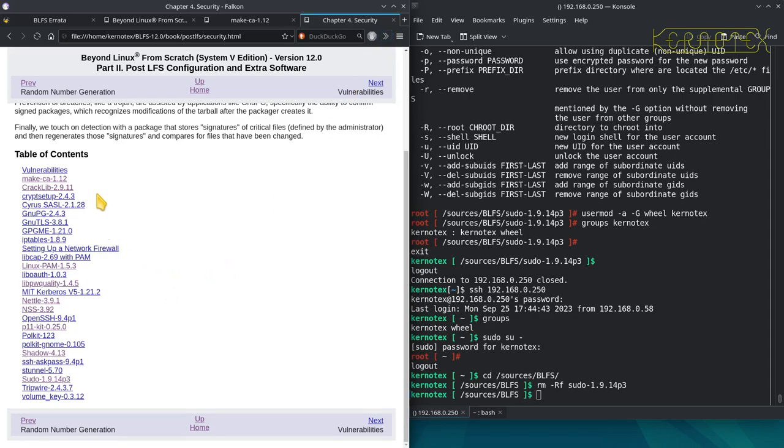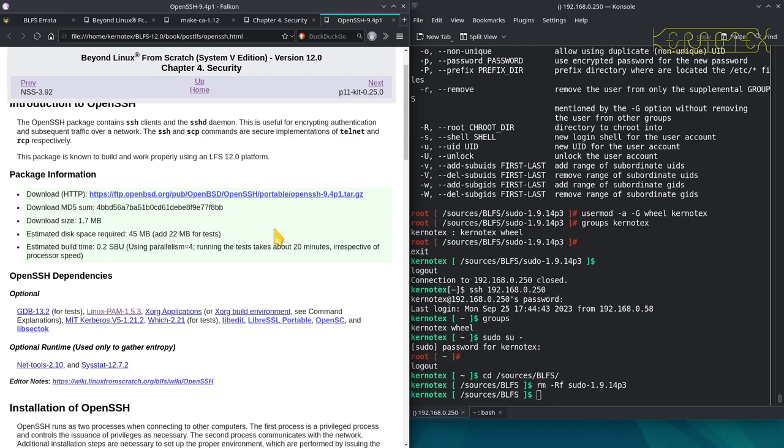Go back to security, see what else is left here. So there are other files that are going to be installed as we go along. We will be coming back here, but I'll leave them. The only other one I might do now is OpenSSH. Right, okay, this needs an Xorg build environment, which for tests and GDB. So there's not a lot else, actually. Net-tools and sysstat for entropy. So I think I'll leave that until we've got Xorg built, which is going to be the next thing to install, I think. I'll just make a note on my spreadsheet that this needs to reinstall after Xorg.